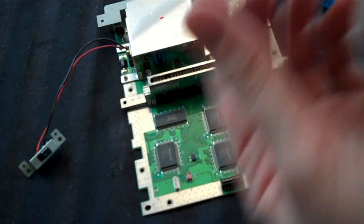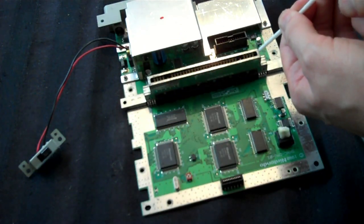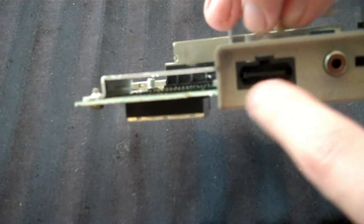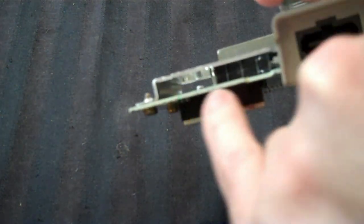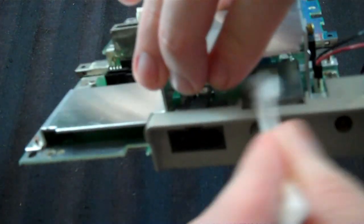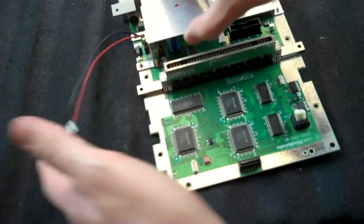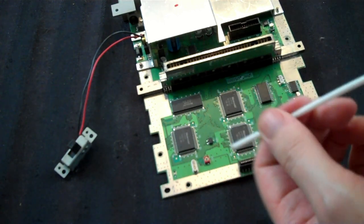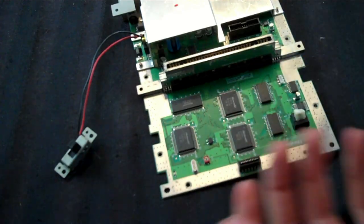After you do that, if you still have your compressed air nearby, you're going to want to spray some to get excess moisture out of there. The only other thing I can think to do on this thing is clean up the contacts on the video output board in there — probably get in there with a little Q-tip. Bunch of dust comes out — so that's great. There's not really a whole lot else to do other than just some spot cleans. You can also clean up the contacts for the controller board using some compressed air, and that's about it.